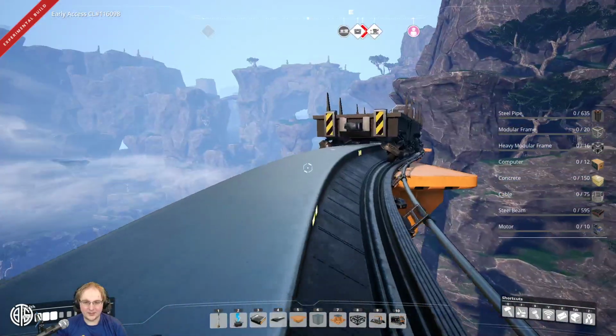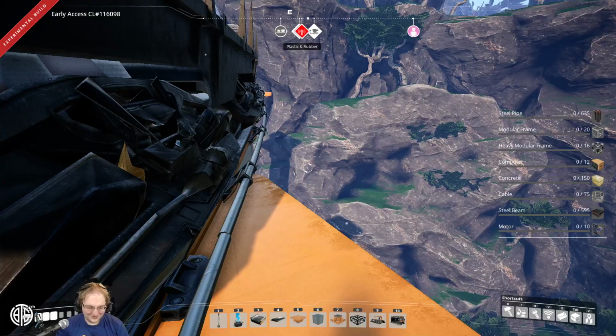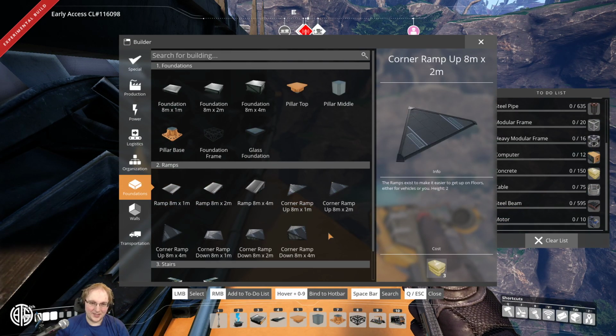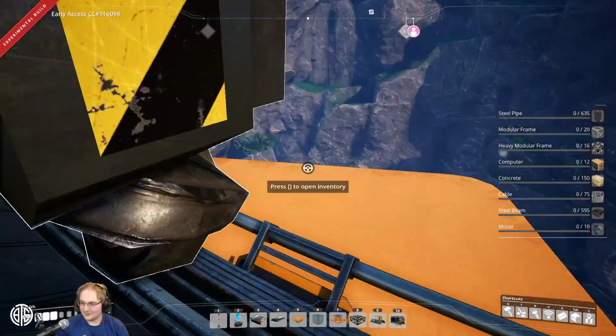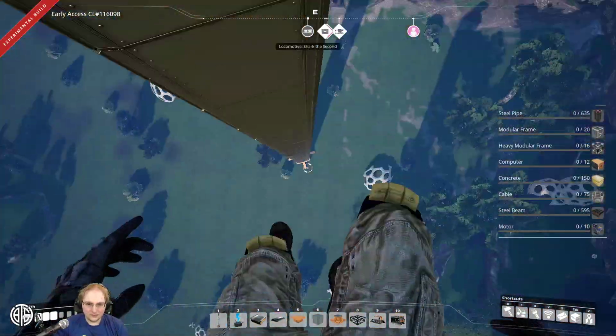Seventeen, 18, 19 large foundations. Alright, we're going to be putting out about 360 steel a minute here, with these eight foundries. Well, I could add another two onto the end, no problem, but I ran out of room.